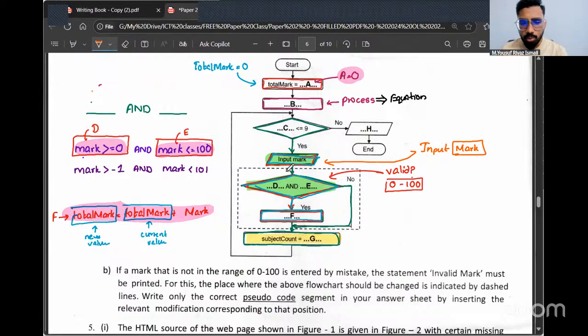So this condition should probably be to check if the number is between 0 and 100. Because checking if a number is a whole number needs one more step. If there is an or condition instead of and, in this situation the or condition can't come, because the number has to be between 0 and 100.